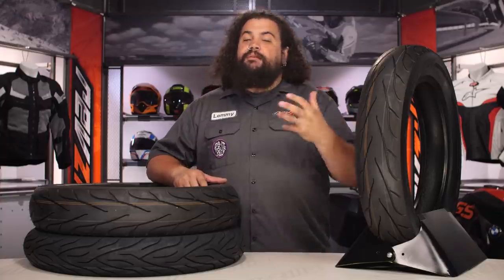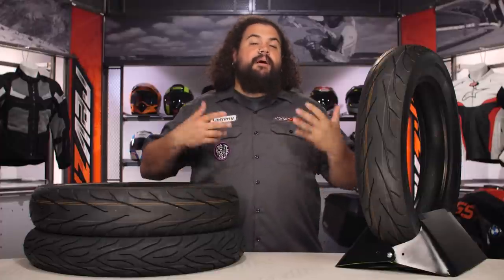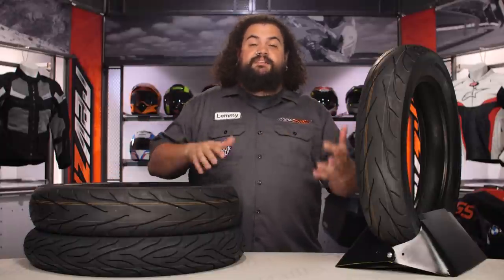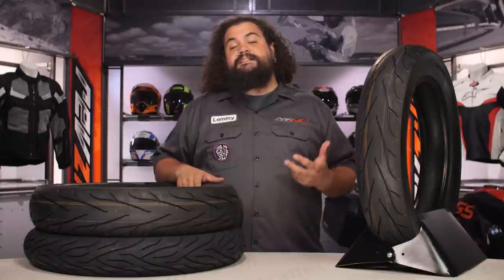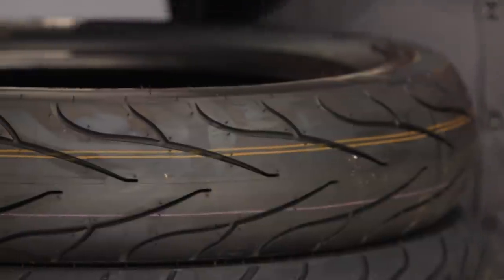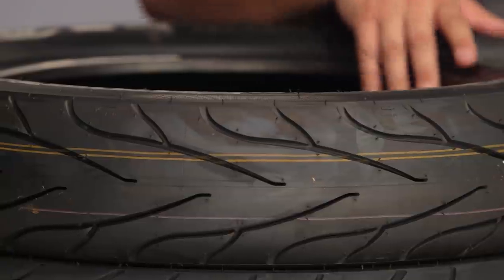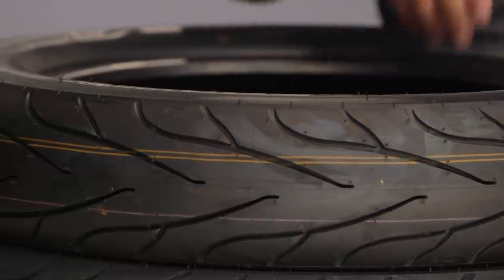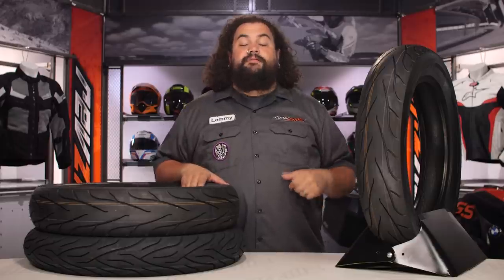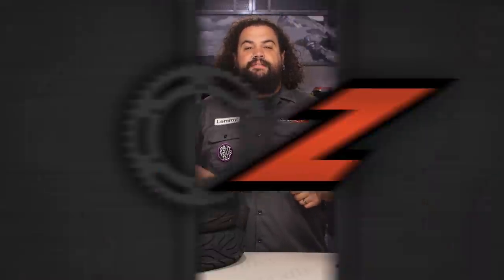This is going to be a particularly useful tire for those of you who are bringing your bike to the shop to get tires done too. If you're not mounting and balancing your own tires, and especially if you're not bringing your own wheels into the shop, you're actually letting the shop handle that, well, it can be a really big savings to wind up putting a tire onto your bike that's going to last a long time. If you're getting two to three times the mileage you would out of a cheaper tire, you may actually be saving money in the long run because you're not paying to get the tires and wheels off the bike and on several times. So this can be a great savings for those of you who find yourself dropping the bike off for the dealer to let them do the work. Let's move on to another tire.